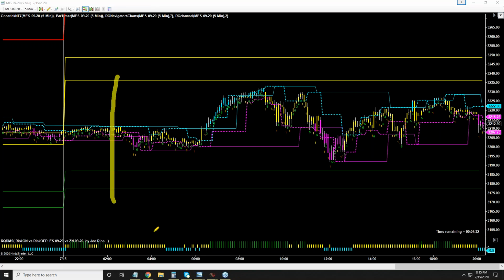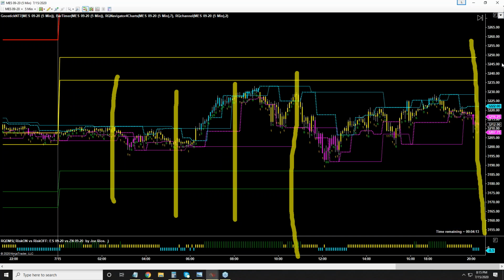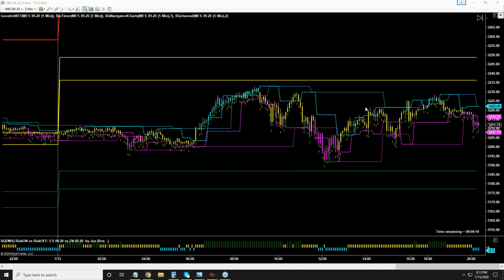We've got the London session from here to here. We've got the US session from here to here. And then the last one, which is the current one we're in right now that just started, is the Asian session. So we've got these different prime times. It's very important, and we have a whole workshop on that.